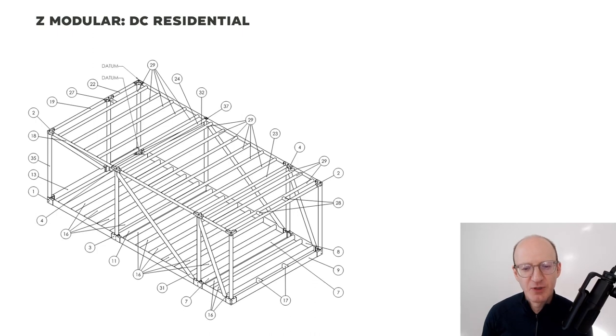You'll start to see another theme when it comes to modularity: during design, you have to be more organized than you are normally — in terms of a finer grain of detail. It's a really great system. These things start to look a bit like Lego, Ikea — process-oriented construction.